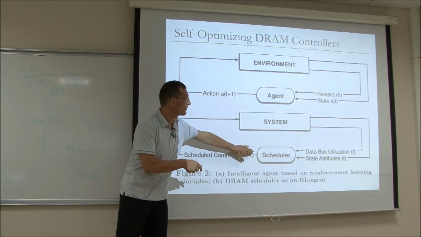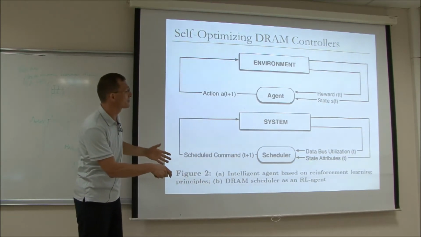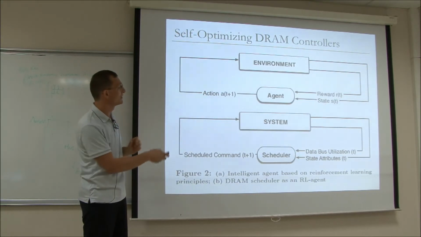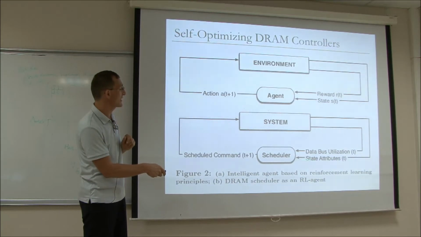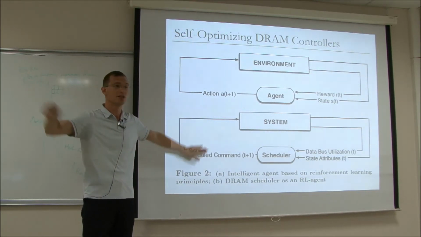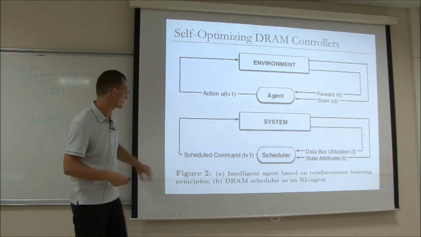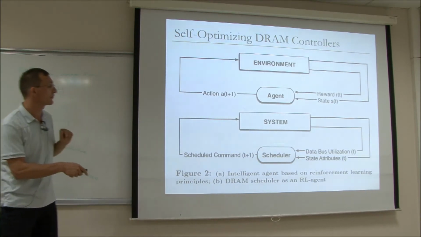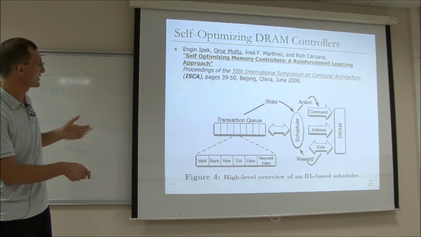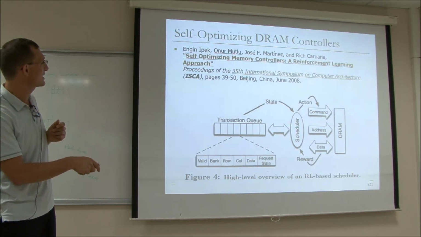And if you design a memory controller like that, then basically a memory controller observes the state in the transaction queue and looks up this table that says, for this state, choose this action, because that will maximize your long-term reward. And you'll get a reward and update the values. And that's the idea, basically. You have a reinforcement learning agent acting as a scheduler. And I think this is basically another way of looking at it.